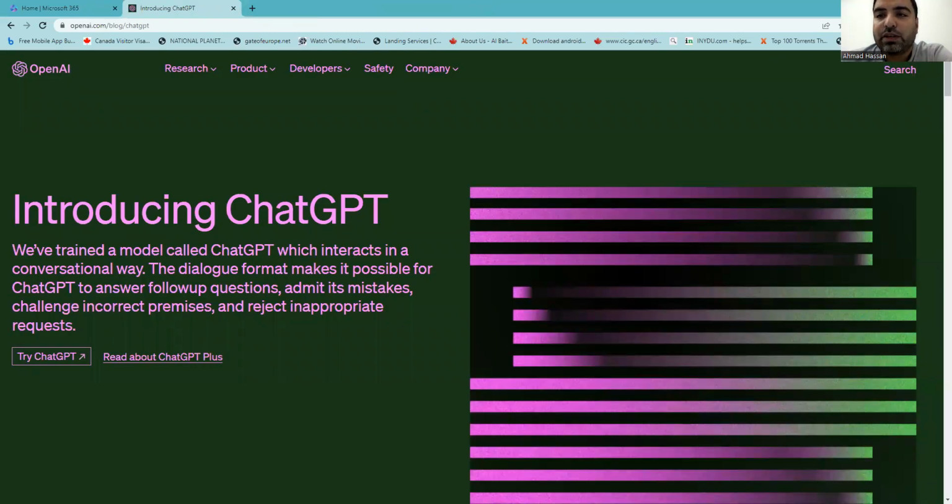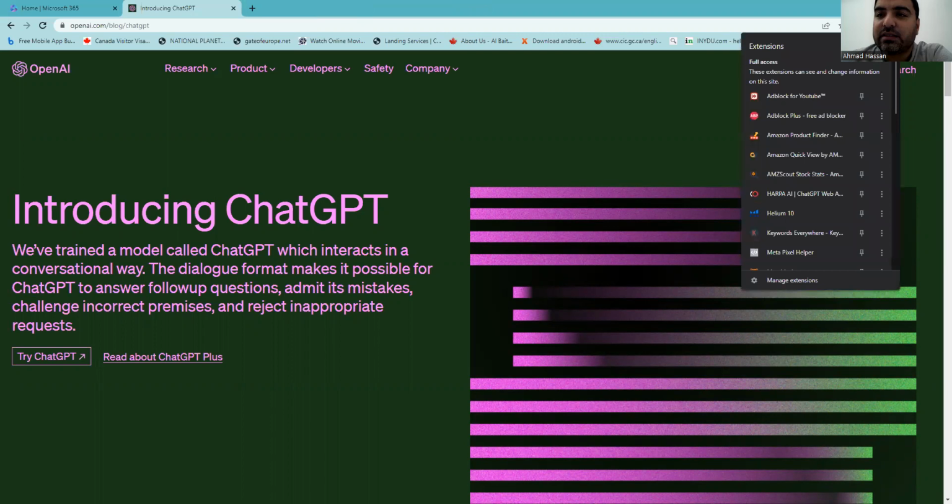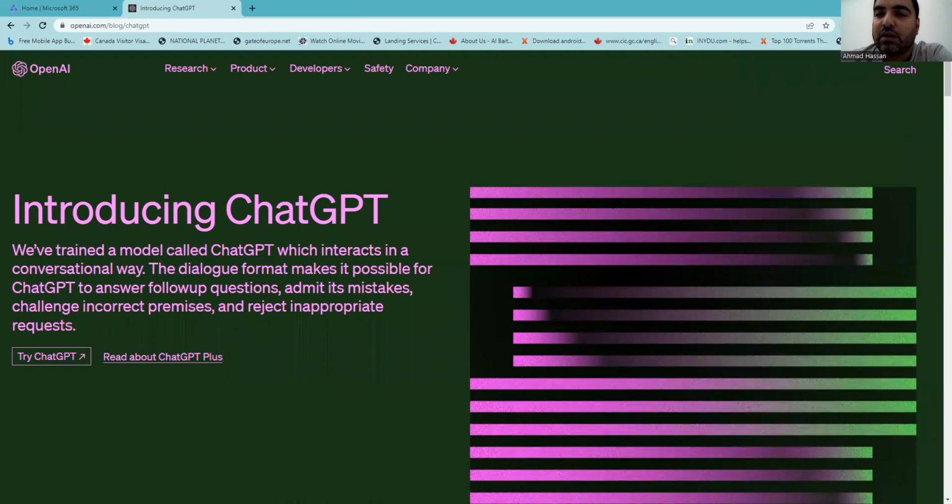First of all, you have to go to the Chrome extensions. This logo you can see on the right side corner of your screen. Over there, just search for harpa.ai. If you can see harpa.ai, just pin this extension onto the Chrome. Once you do that, you can see a small round icon saying Harpa AI has access to this website, which means now you have given harpa.ai access to your Chrome.